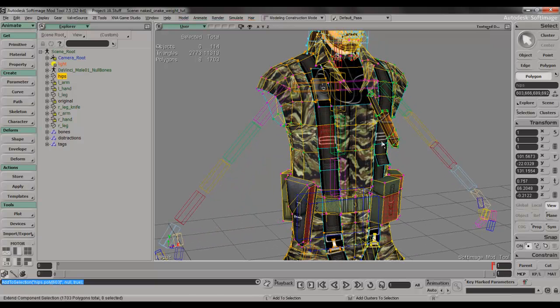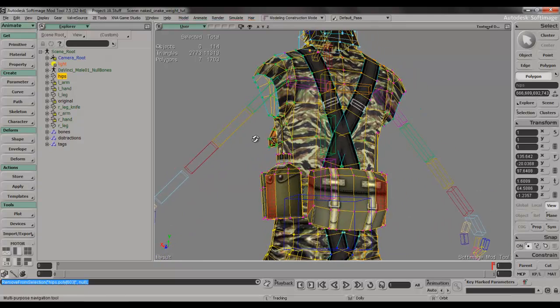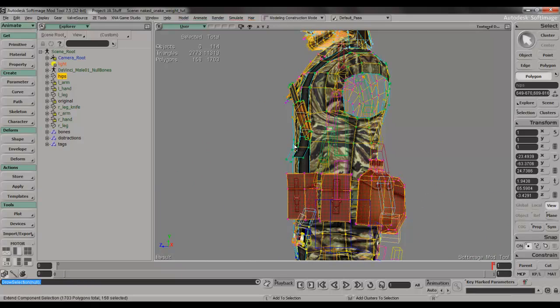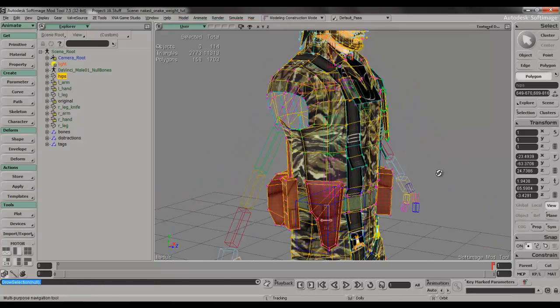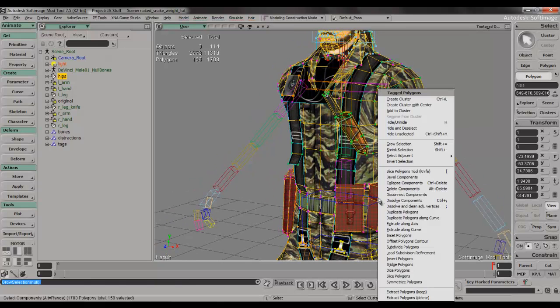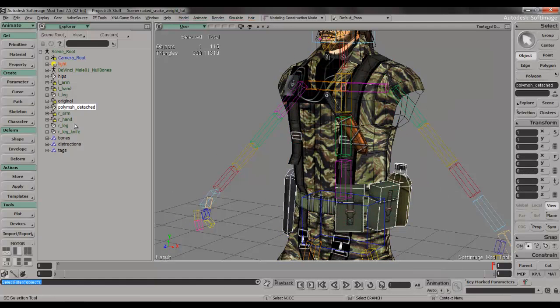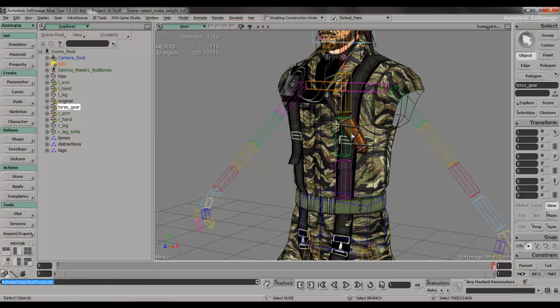What I'll do is maybe I'll add some of this other stuff in here with it too. Actually, you know what, I don't want the count to go too high for every object. So let's see, we've got all this stuff here. We'll name that torso gear. Just hide all of it.